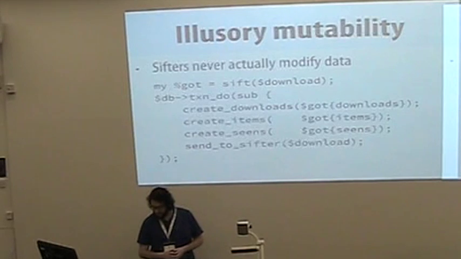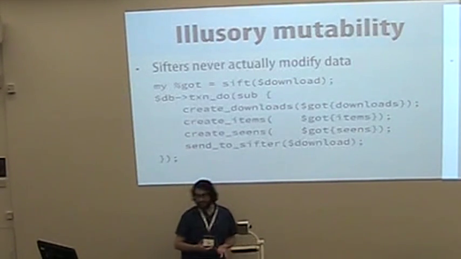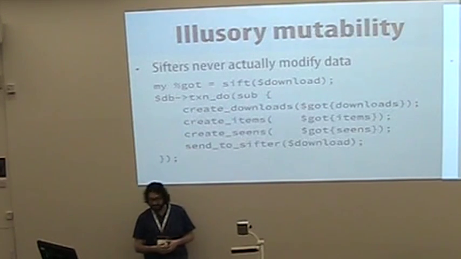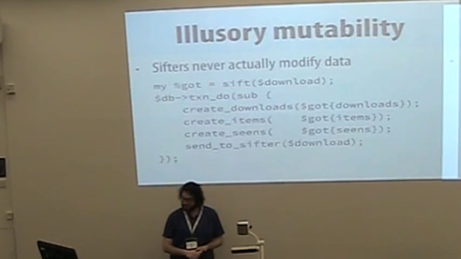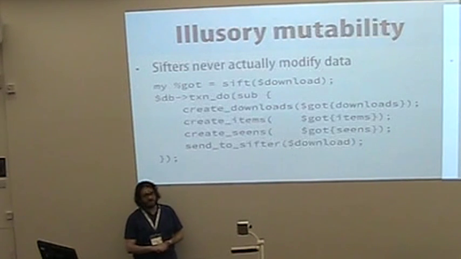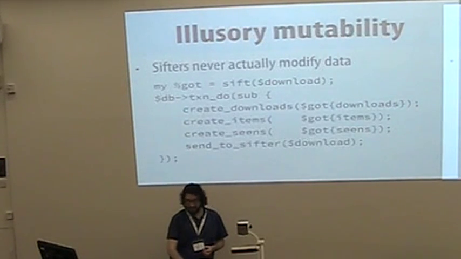So how does that help? Well, this transactional function pulls out the sifter's various results from the hash, so the downloads, items, and scenes. Conveniently, there's nothing in practice that can go wrong for the downloads and the items. If it did, that would be a bug. The tricky bit is this set of newly seen URLs. So let's look at the definition of the database table that stores the relevant data.